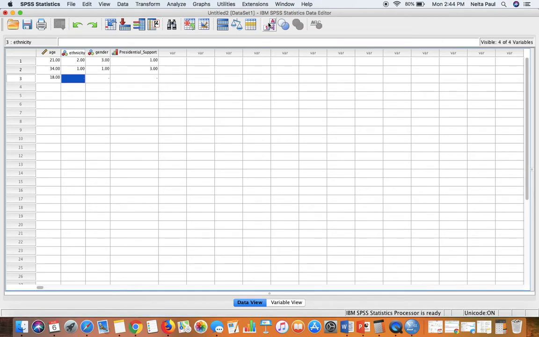Now, from a research ethics point of view, I like to make sure that my participants are 18 or above. Because for any person under the age of 18, it's hard to get approval from the IRB because they're a protected population. So the numbers I'm going to make up are going to be 18 and above. So we're going to make this 3, 4, 5.